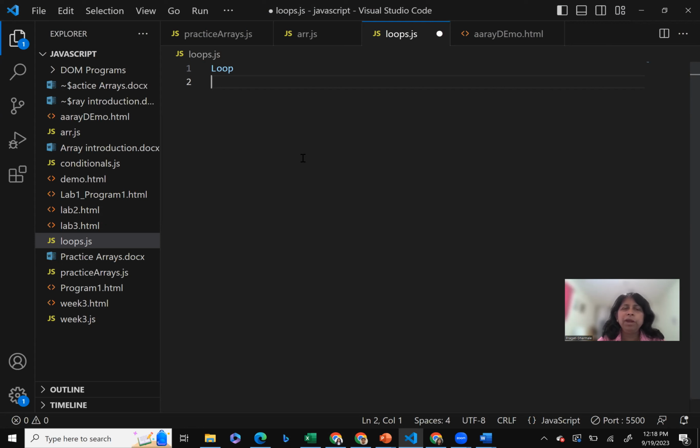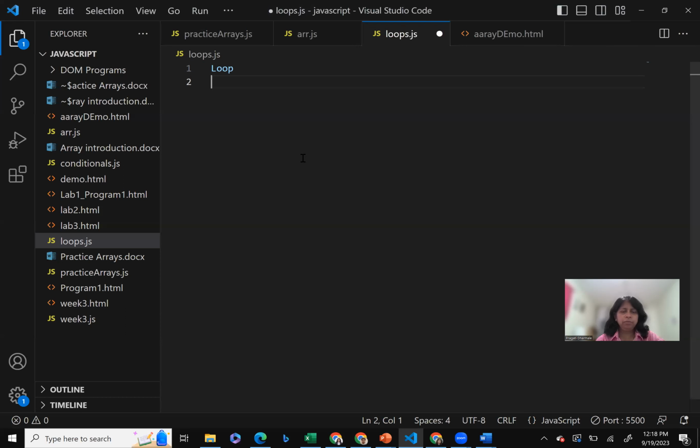So when you have to repeat the same segment of code again and again, we put it inside a loop. Now, whenever you run a loop, you have to have a stopping condition to stop the loop as well. So for example, when you brush your teeth, you stop when all the teeth have been brushed, right? When you have to frost 12 cupcakes, you keep doing it until all the 12 cupcakes are frosted. So that is your stopping condition, right? So every loop has a stop condition as well.